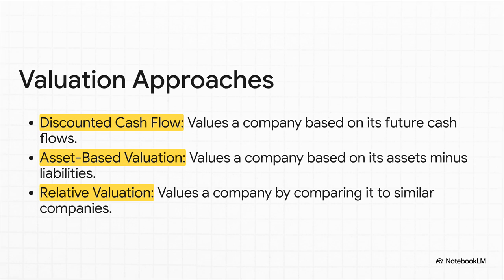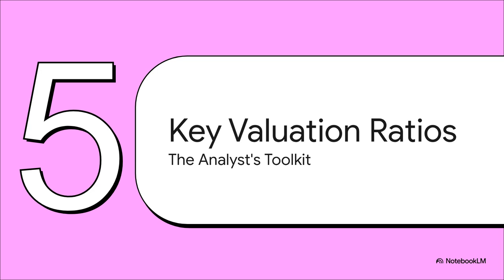But by far the most common method you'll see is relative valuation. This isn't about some magical intrinsic value. It's just about comparing a company to its peers. Is it cheaper? Is it more expensive? We're going to focus on this one. Since relative valuation is all about comparison, we need some standard tools to make those comparisons fair. And that tool is ratios. Let's break down the most important ones in the analyst toolkit.